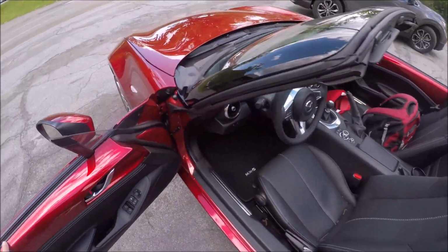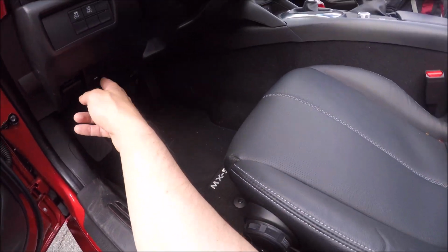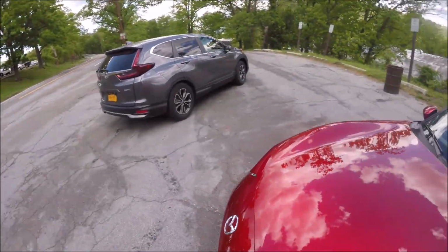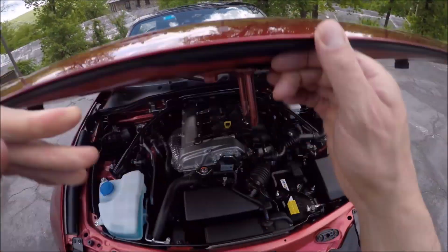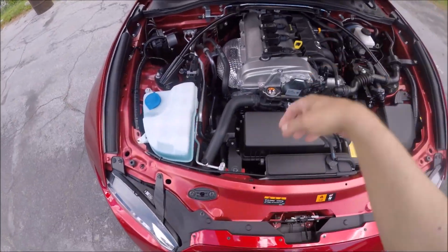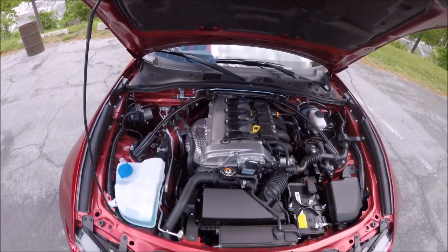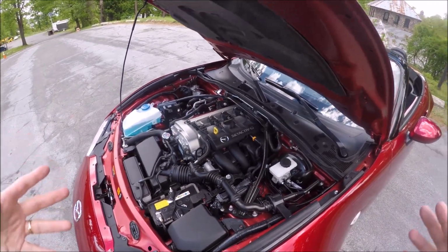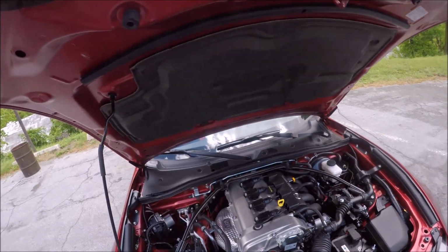So I love the Miatas. They are great cars. Let's open the hood, and we'll take a look at that 4-cylinder engine. We'll also look at the trunk. So now the hood, a regular hood latch here. Now, it's not going to hold. There's nothing hydraulic there, so you actually have to put in your strut. And Skyactiv, so we have the 4 cylinders, and it's a great car. It's inline 4. They bumped up the horsepower.